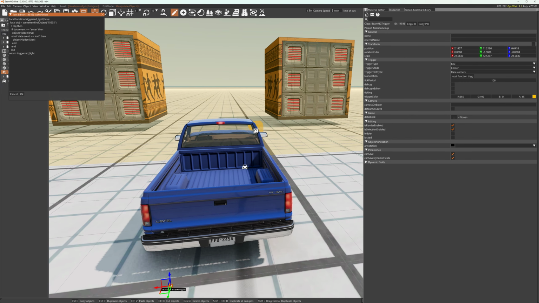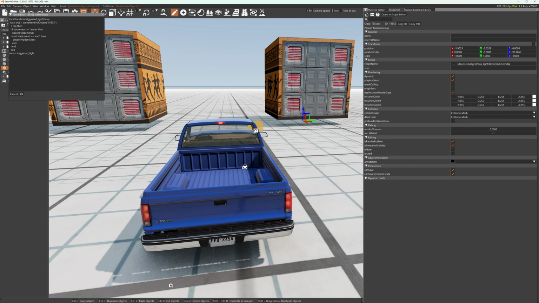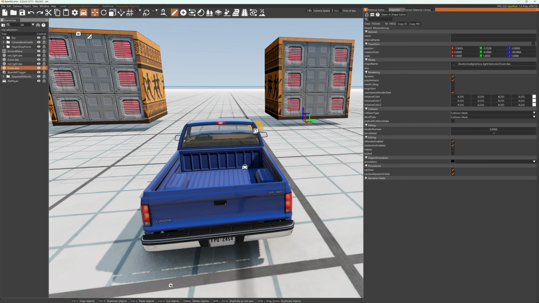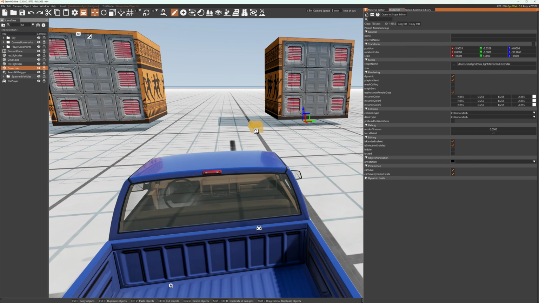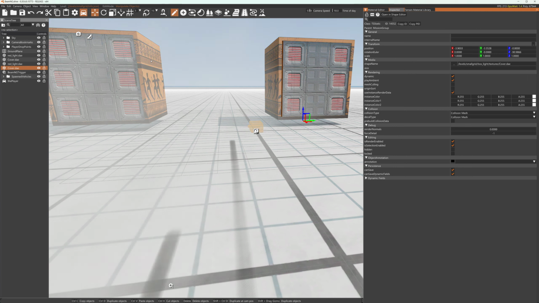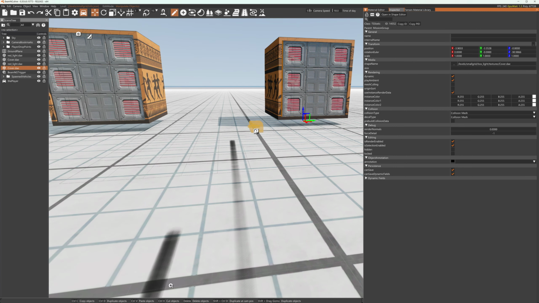I don't know. It ain't working now. Because it gave it a new ID. It loaded, for some reason, it gave it a new ID. That's all it was.